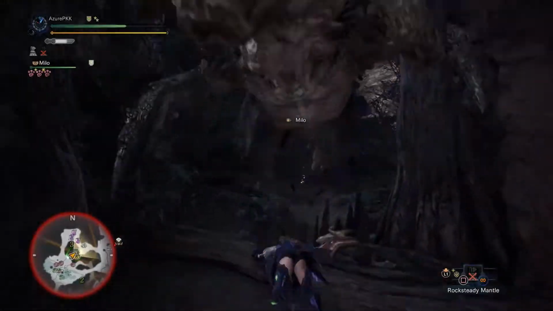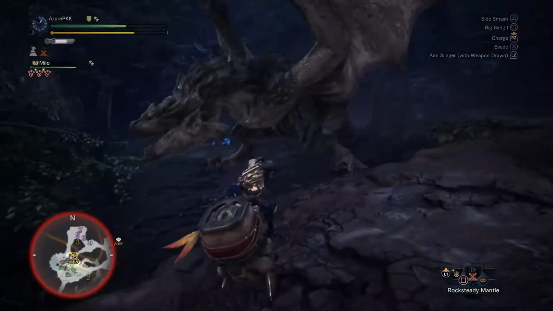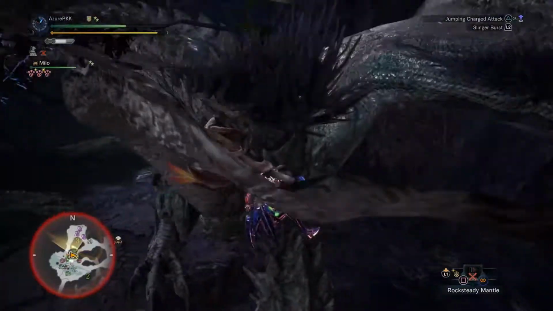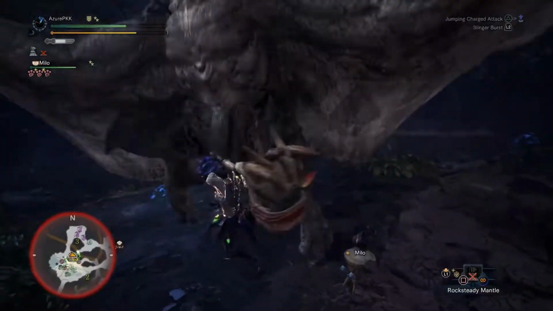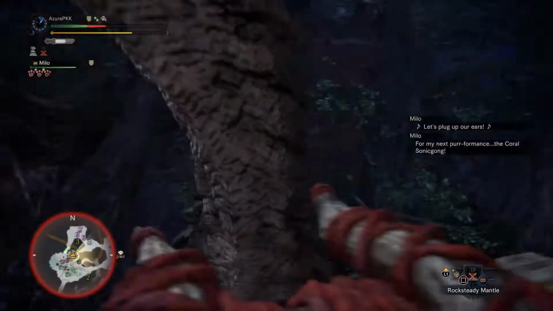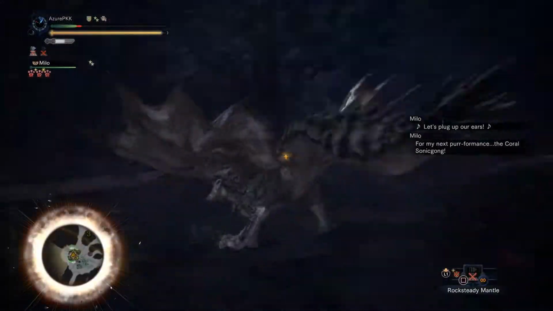Why does the Rathian have to be so large? Also, why are we back down here? Rathian somehow weaseled her way back down to the southern forest side. Ow! Sniped out of the air. I can't see what I'm doing. I'm getting lost in translation.